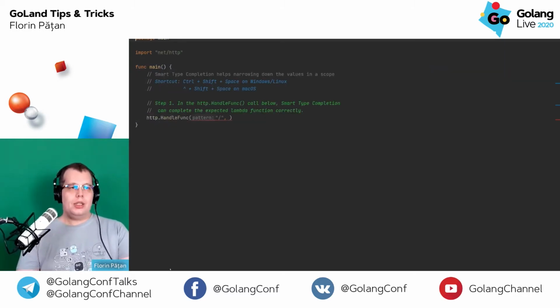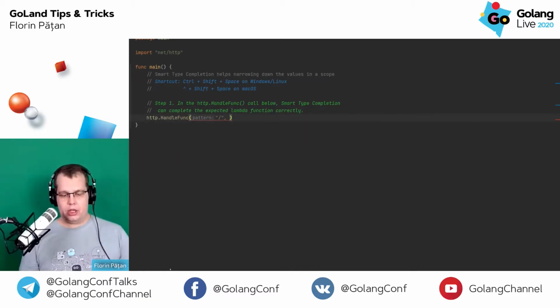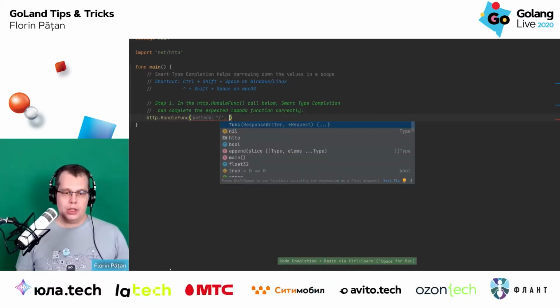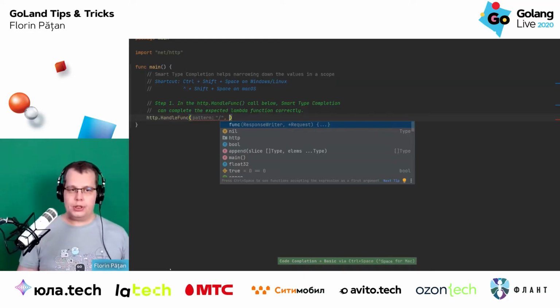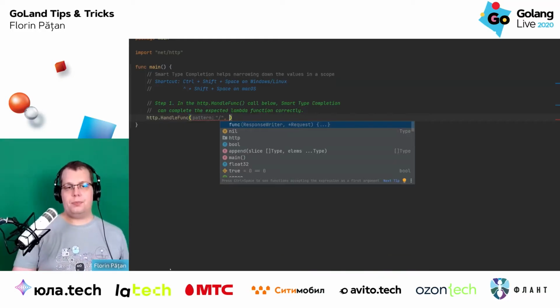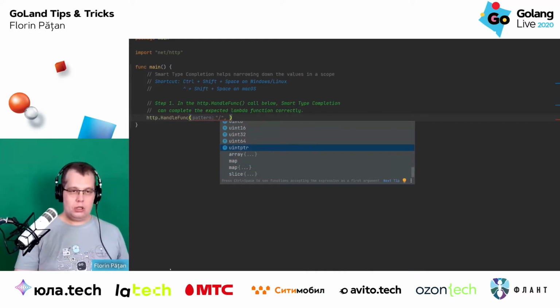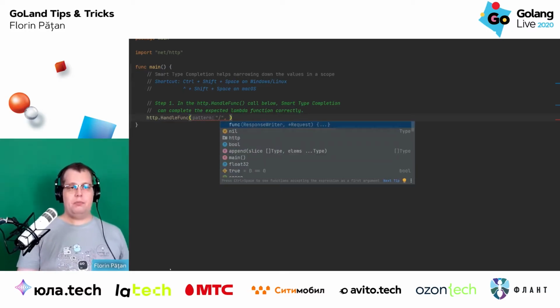So let's say that I want to complete this, right? And it accepts the handler function signature. It has that long signature that I don't know what to do. Normally, I can invoke the basic completion, and I would see something like this, but it has a bunch of other variations on completion, and some of them may not necessarily be useful here.